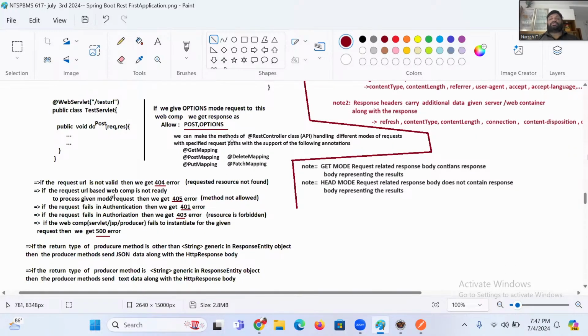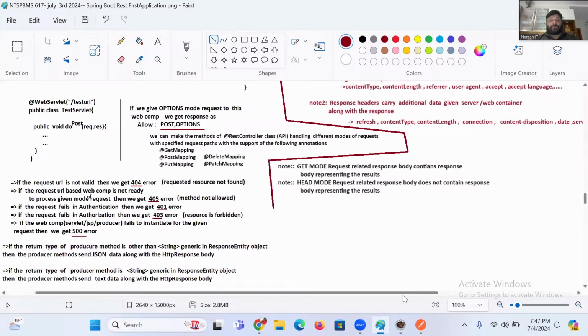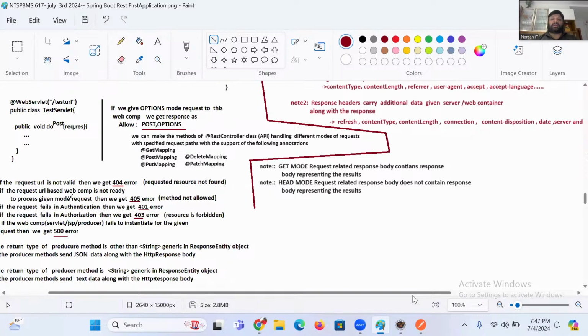Allow is there just to determine this. For a GET mode request, the related response contains a response body representing the results.